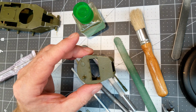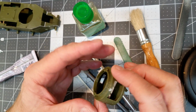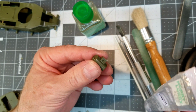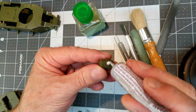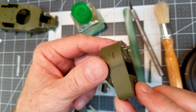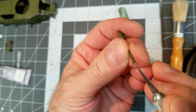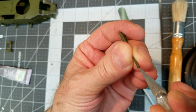So, next up we have our turret. There are issues on the bottom side of the bustle of the turret, and just a little bit on the front. Nothing that a little bit of filler and sanding can't take care of. We also have a big sink mark on the elevation barrel, and also on our periscope. Pretty annoying, but that's kind of the way it is. So we just fill those and let that dry.